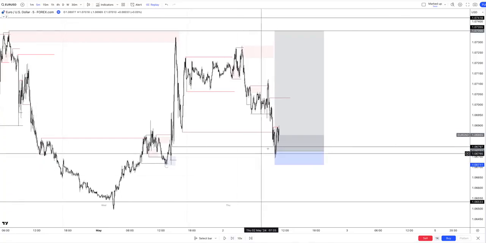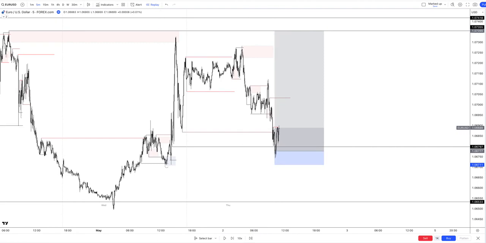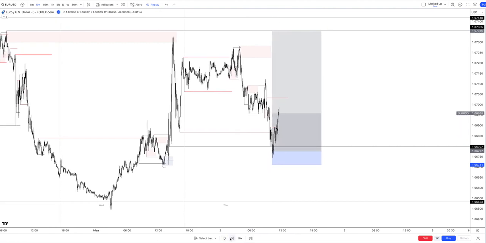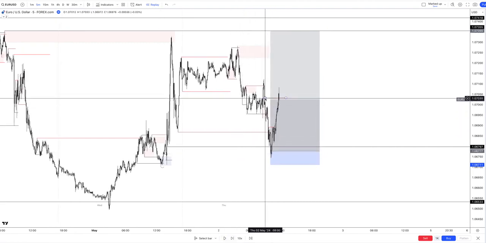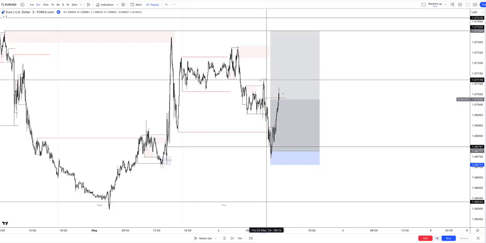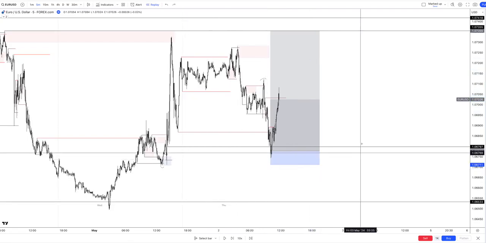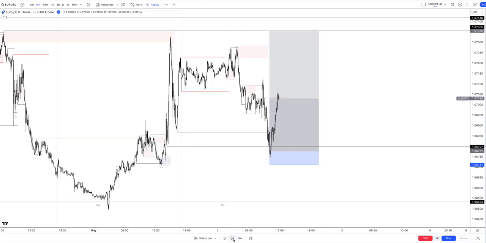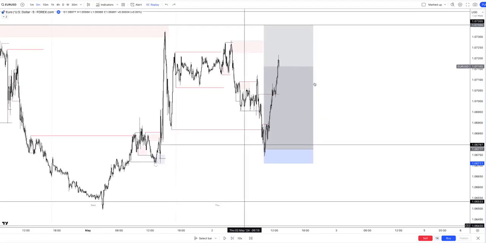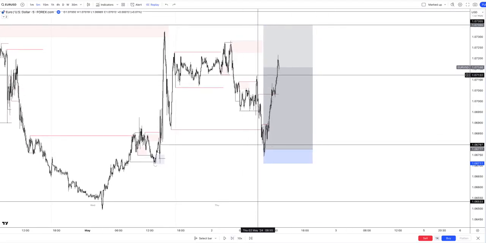All right, so respect the highs, induce sellers. Now we're starting to move a little bit to the upside. Grab this liquidity here. We have a liquidity block here. Okay, is it possible for us to get a pullback? Sure, it's possible. Is it going to happen? I can't tell you that. I know I won't be shorting it, but it's possible. Okay, and look at that, we don't. So even better. We take out this high.